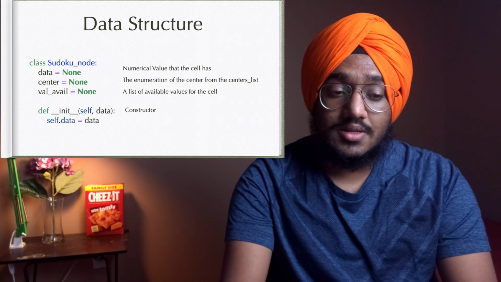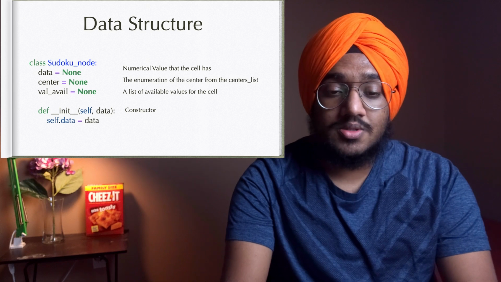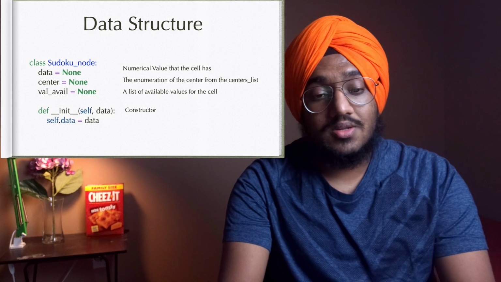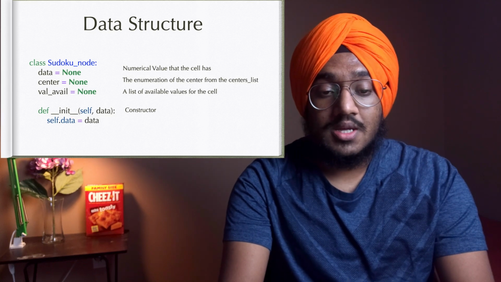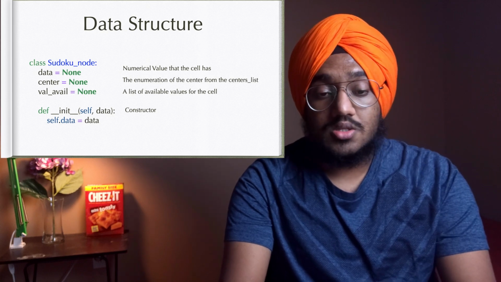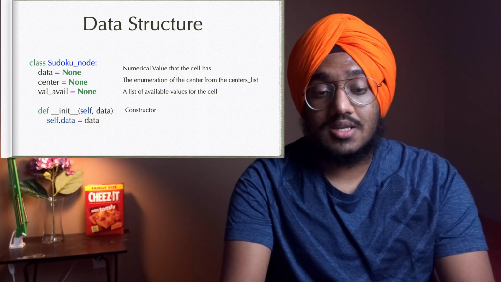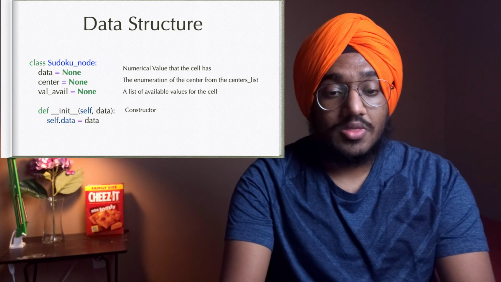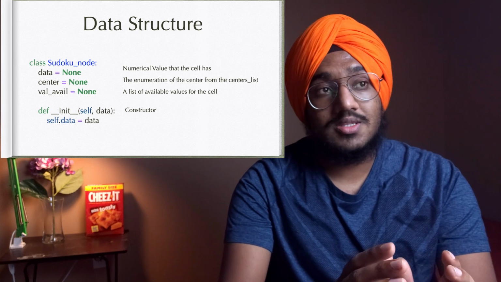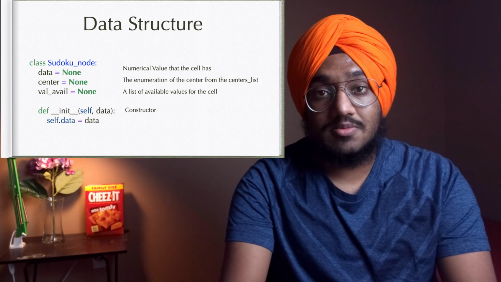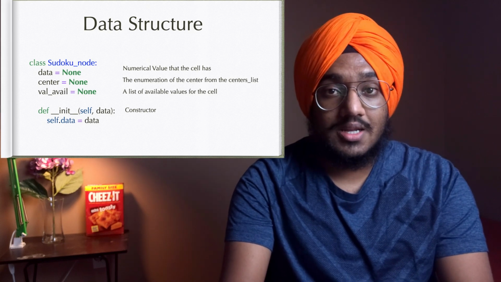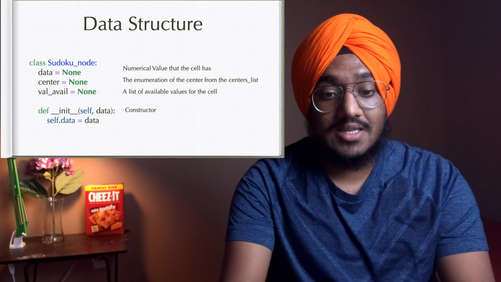Let's look at the data structure. Instead of using a 2D array of integers, we use a sophisticated data structure, which allows us to store values and the center which the cell belongs to. Sometimes that helps us reduce the time taken to compute a lot of things. One thing to note is that we use enumeration for the centers instead of the coordinates of the centers themselves, because sometimes we need to pull out the centers and place stuff accordingly. So we use the enumerations as indices.